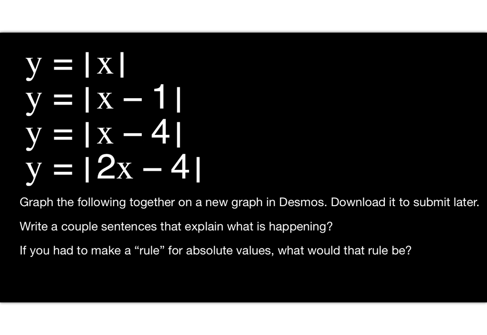And then again, if you had to make a rule for absolute values, what would that rule be? I don't ask these questions rhetorically. I'm actually wanting you to stop, do these, write down several sentences, more than a couple, because there's going to be a lot going on, so that you can explain what to do. When you're done doing this, and you've downloaded this for use later, go ahead and hit play again to go on to the next slide.